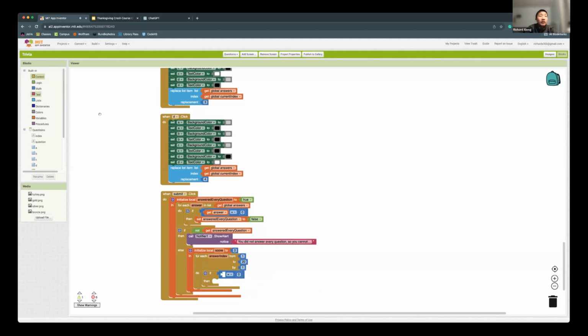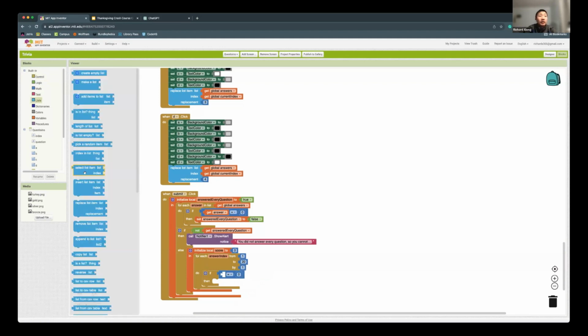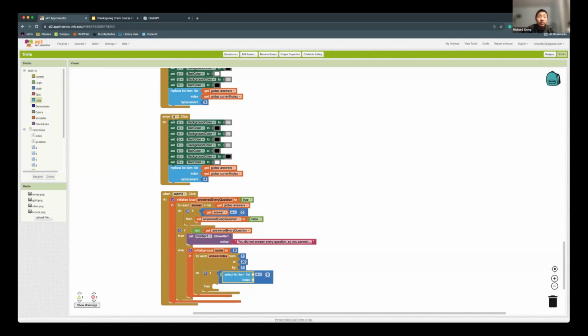So then we want to check if the answer, so this would be select list item, answers, at the index, at the answer index. We want to check if this matches up with ChatGPT's.